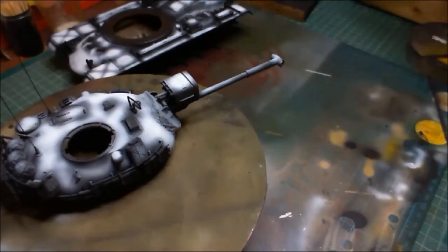So in the next clip now, what I'm going to do is we're going to get the base color down, like I said, with the NATO green. So click on to the next clip and we'll get the NATO green done.